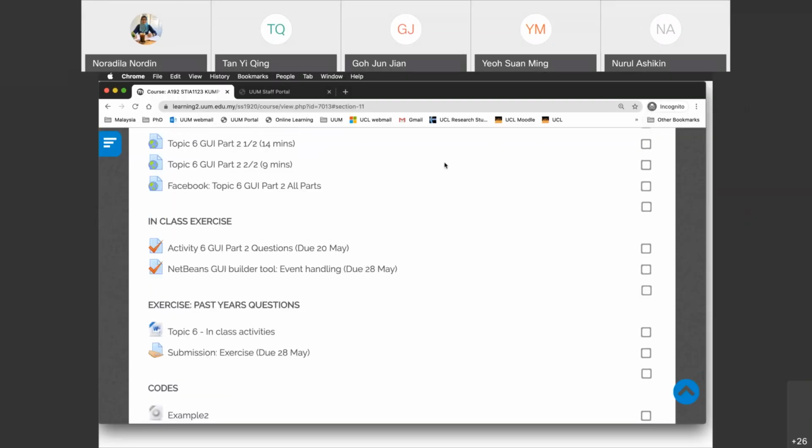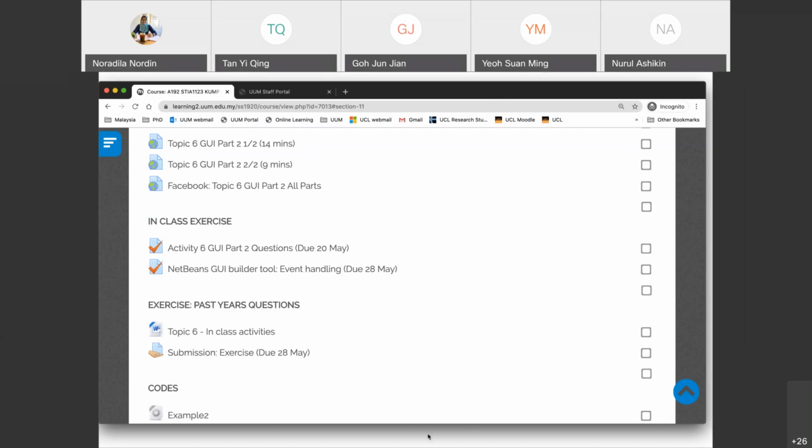Okay, so do you have any question? If you want to use Eclipse, you can use it as well. It's only that in our course, we covered the tools inside of NetBeans. Just a minute, I'm going to share this one again.